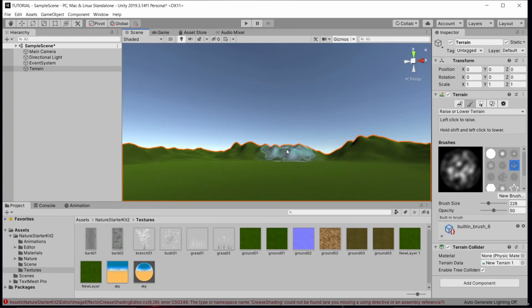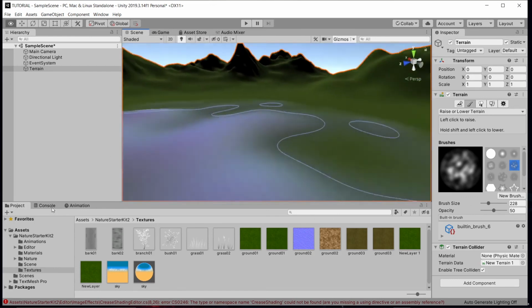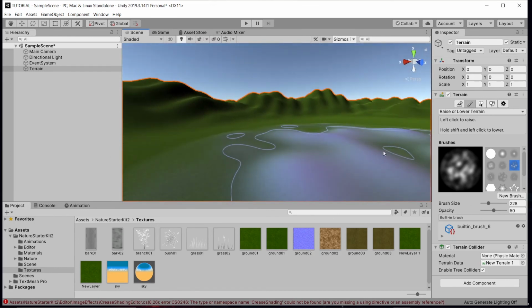You can just smoothen it out. But first we have got to learn how to also do this hard part. So paint it, make it look the way you want it to look, add the texture that you want to it. Then in the next episode, we're going to look at standard assets and creating a track.